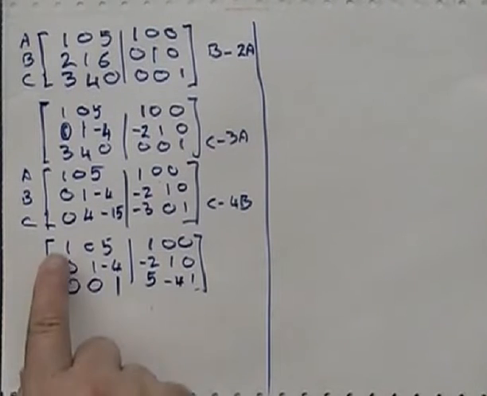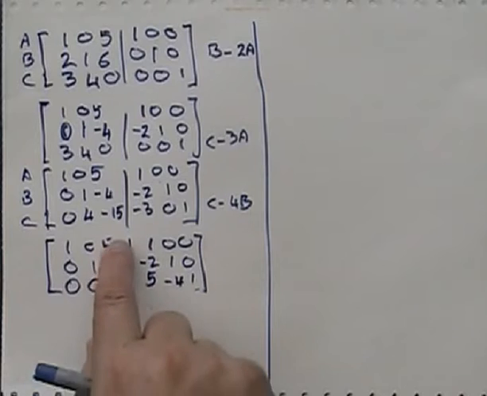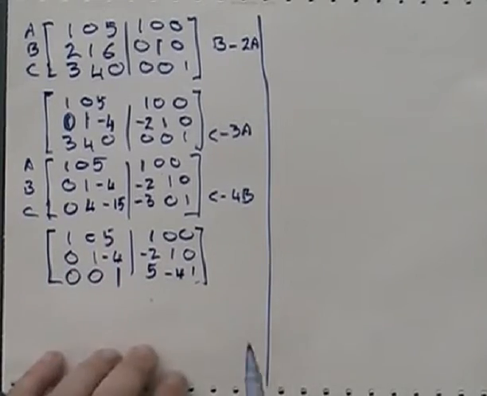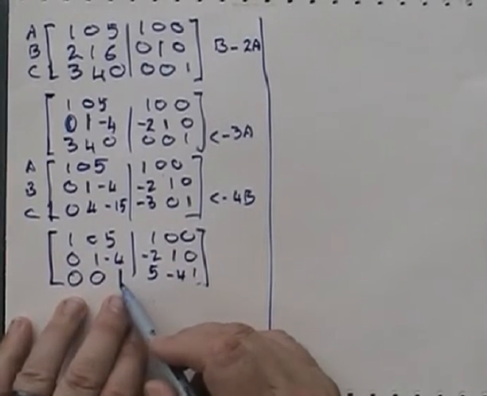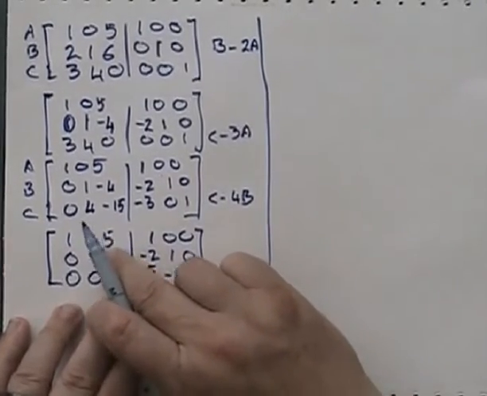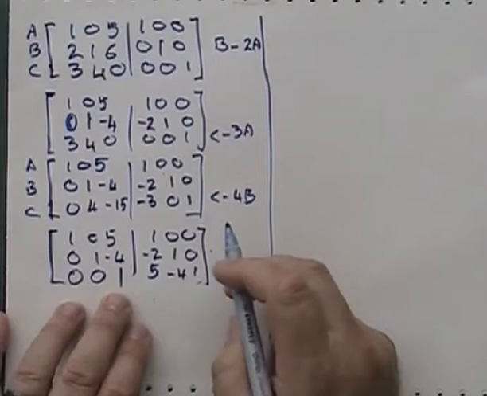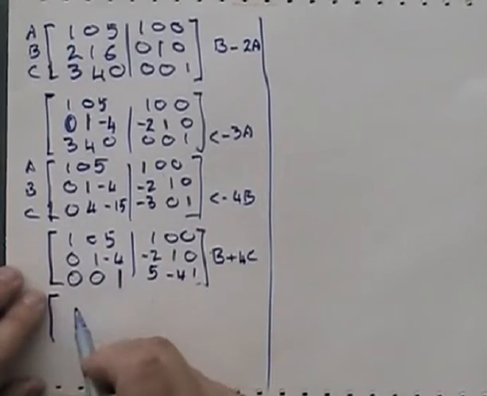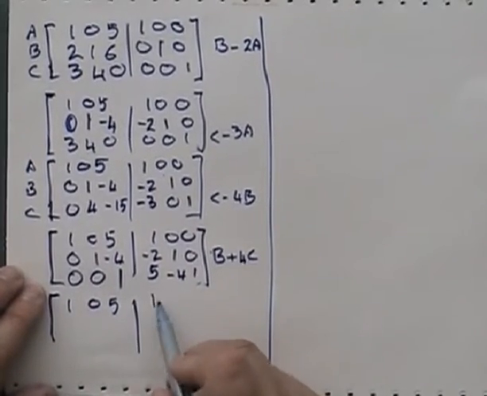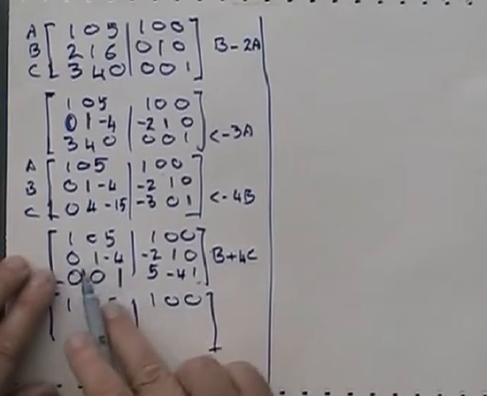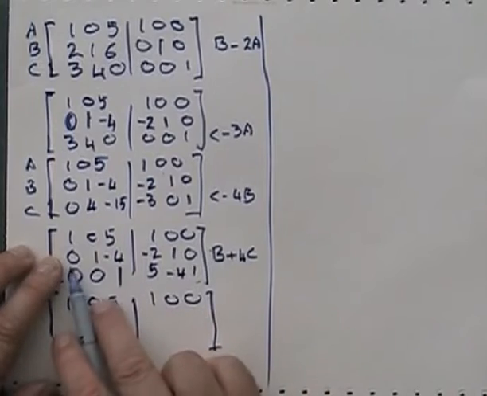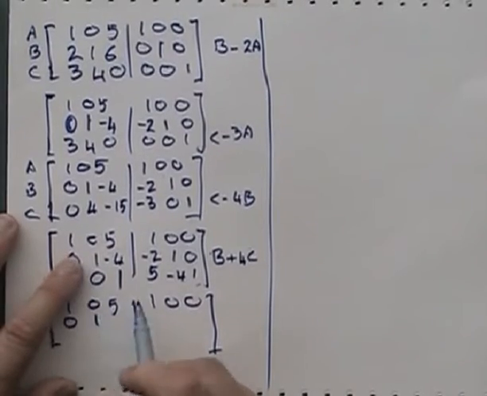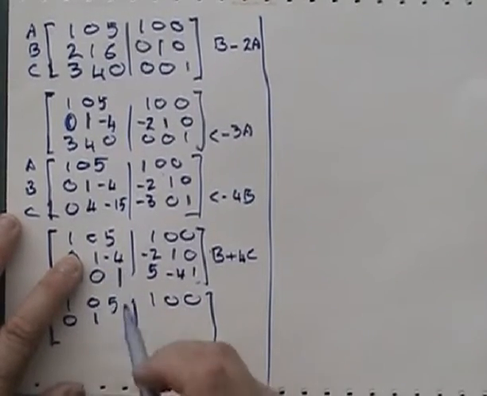Okay, so now that I've got the leading entries as ones, I want to get rid of these two, so this becomes the identity matrix. Remember the identity matrix, everything is zeros except the 1, 1, 1 diagonal. So what am I going to do here? If I add 4 times this row to this row, that becomes 4, and that cancels out that. So B is going to equal B plus 4 times C. Not touching row A this time. So 1, 0, 5, 1, 0, 0. B is equal to B plus 4C. So 0 plus 4 times 0 is 0. 1 plus 4 times 0 is 1. Negative 4 plus 4 times 1 is 0.